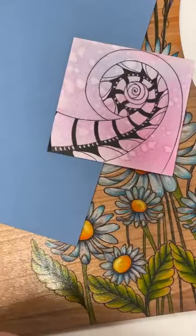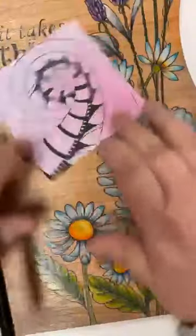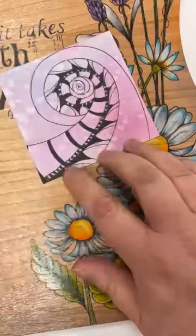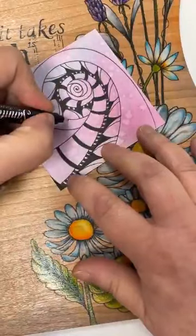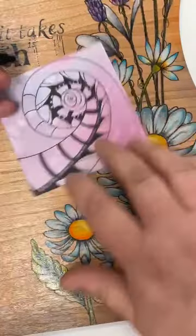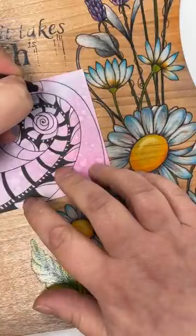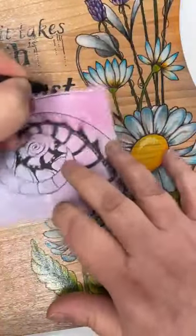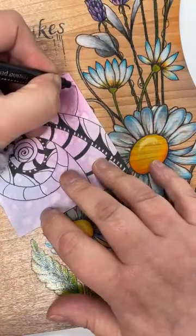There you go. So, where's that little bit? Let's have a look at that one. All right. So, next one then, we've got this one round the outside. So again, I'm going to come in and I'm going to put these little lines all the way around. Keeping them slightly curved. Not worrying too much about trying to keep them uniform. That doesn't matter. See, that's quite a large one there.